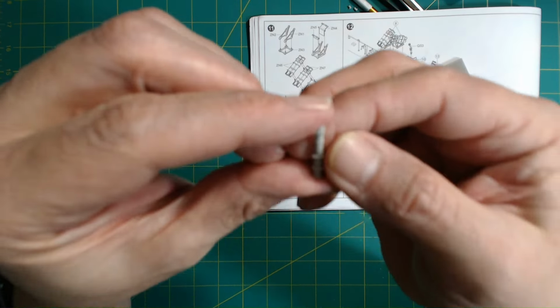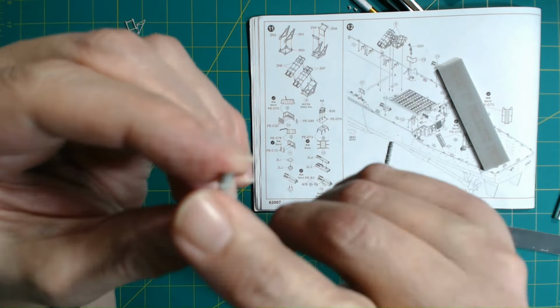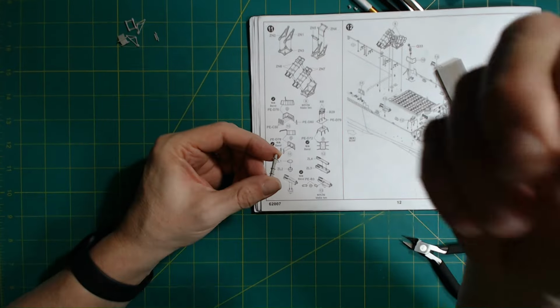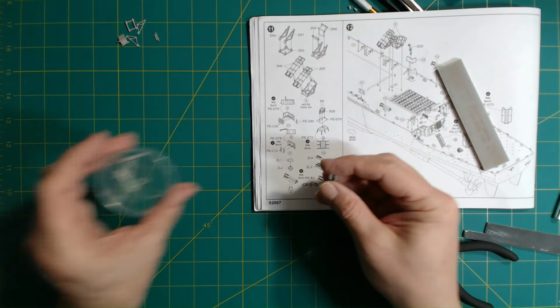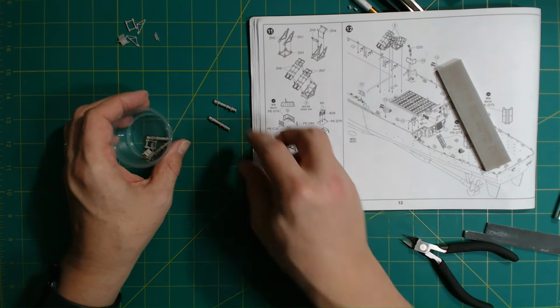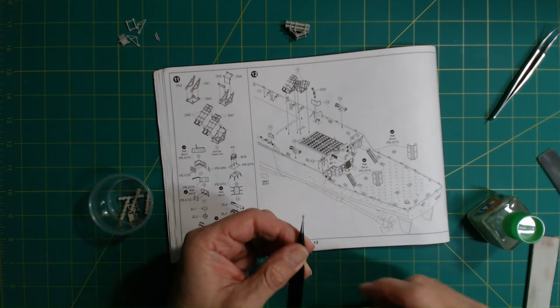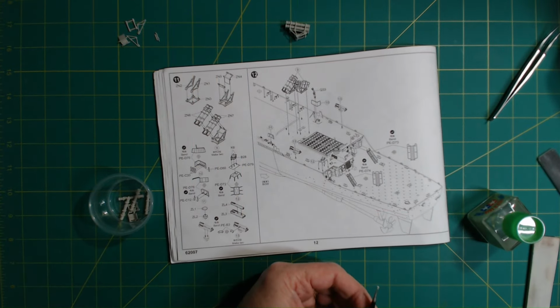So, on each one of these, you've got two sides. So I did the one side there. Make sure you hit the other side. Same way. All the tubes. And then when you get everything ready to go, you'll be ready to assemble. So I'm going to finish cleaning these up. I'll be right back.